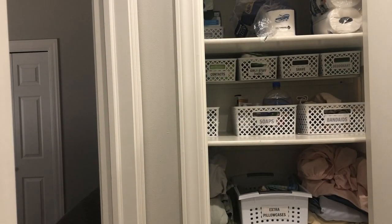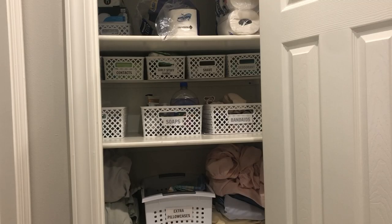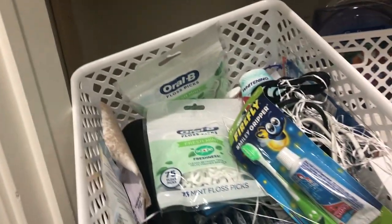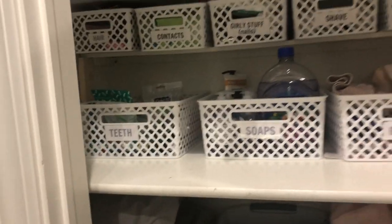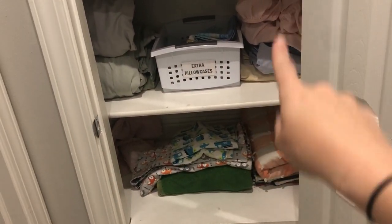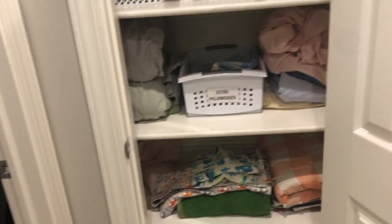Another closet — organizing things makes me happy. Having things neat and orderly makes me happy. I love this closet; it was a mess before and our kids would actually hide in there during hide-and-go-seek. I got these bins and I label them. It's a disaster inside but I know that if it has to do with our teeth, it's in that bin — toothbrush, floss, whatever. It looks okay from afar and that's what I love. I also fold our sheets so that all the sheets and pillowcases are inside and I can just pull one out and we're ready to go.